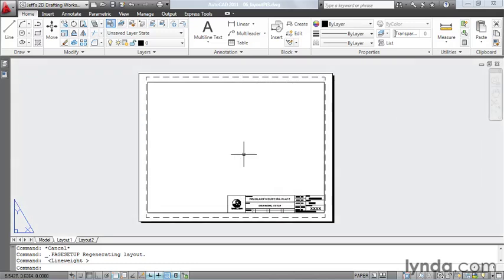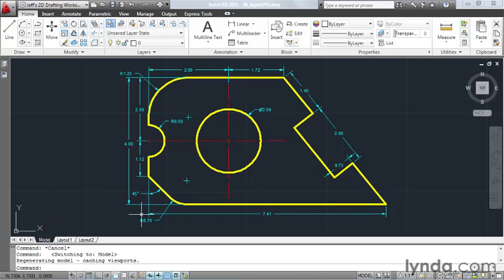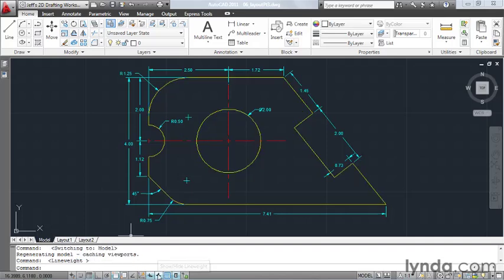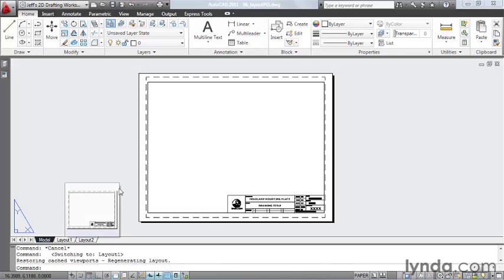At this point, you may be asking yourself, where is our part in relation to this layout tab? Let's take a look. I'm going to come down to the lower left, and I'll click the Model tab. This returns me to Model Space, where my part geometry is located. Notice Model Space looks a little different now because our line weight toggle is turned on. If you find the display of the line weights to be a problem, you can always turn them back off. The line weights will plot just fine whether this toggle is turned on or not. I'm going to leave mine on, and then I'll return to the Layout tab.